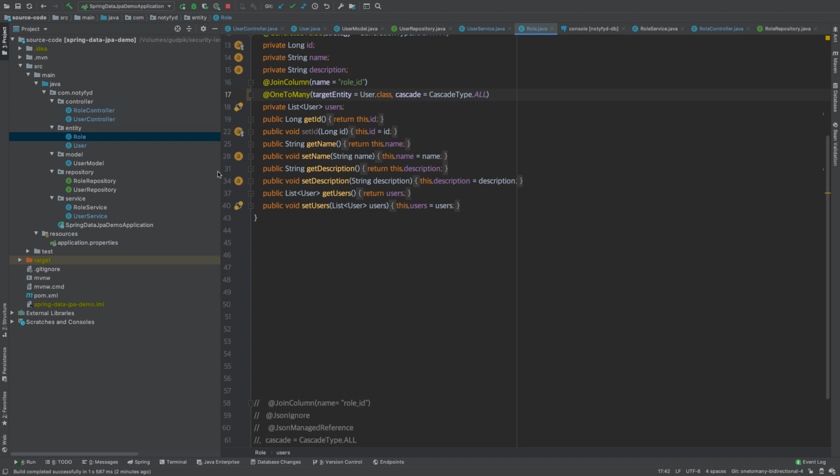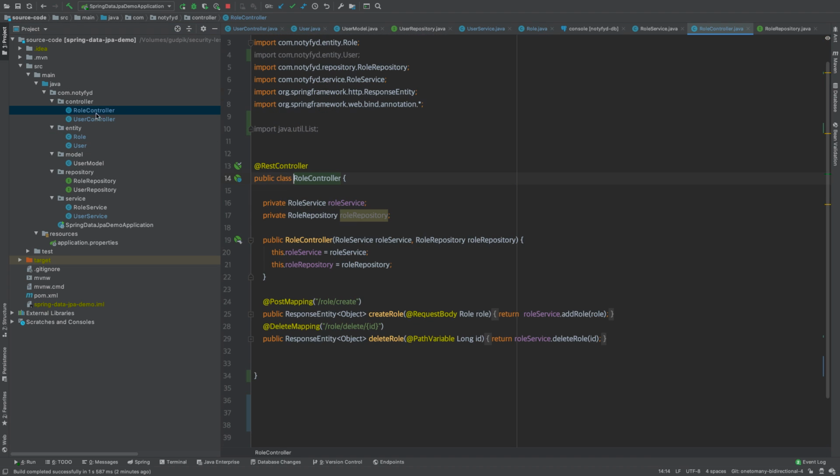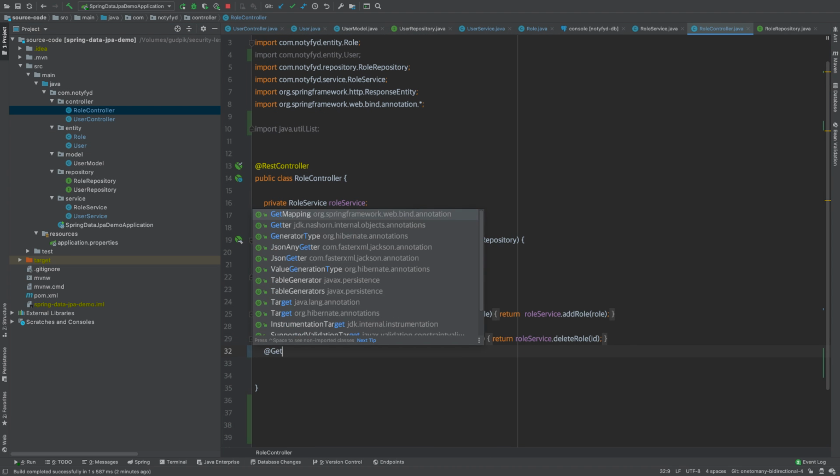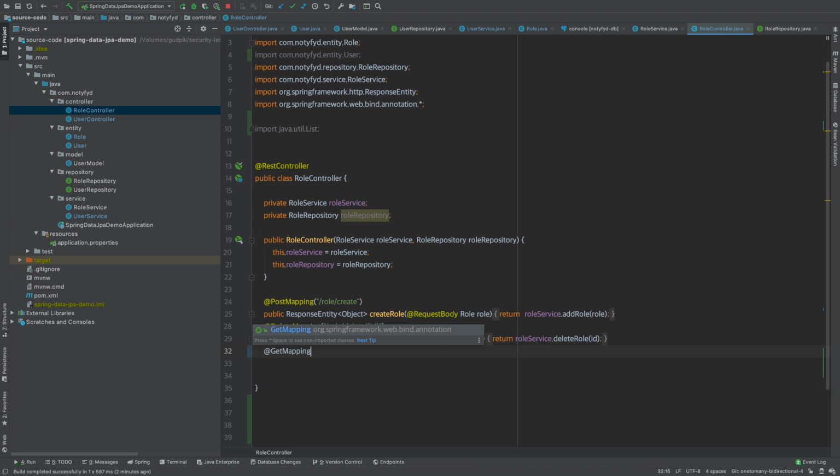I'll open the role controller and write the method with @GetMapping. That's how I define the get mapping method.